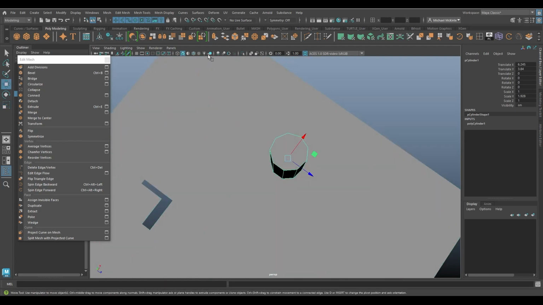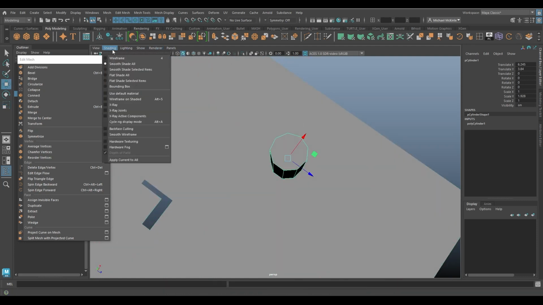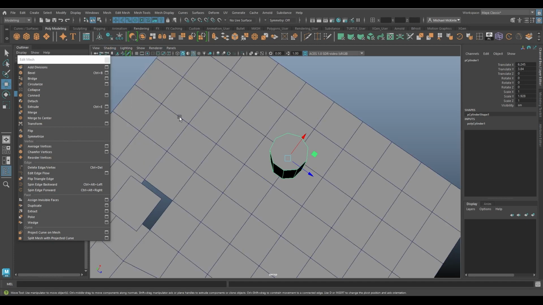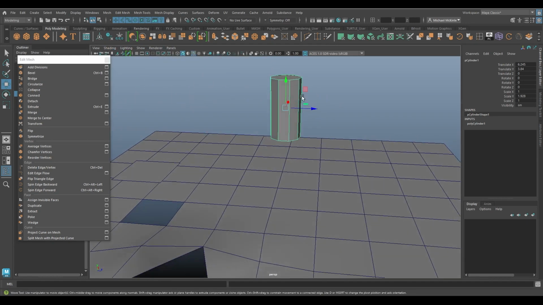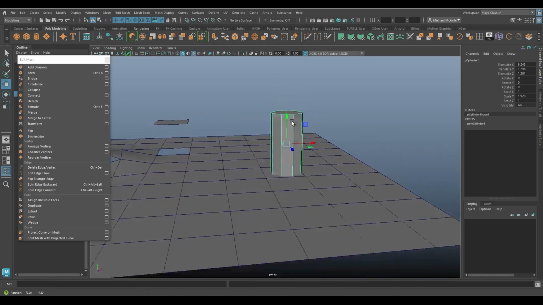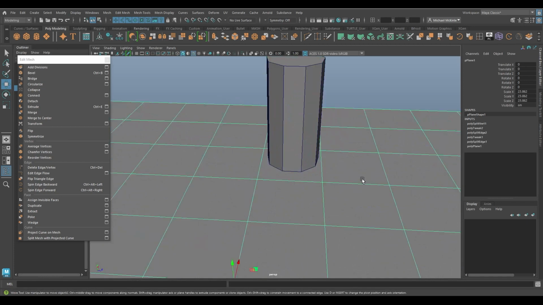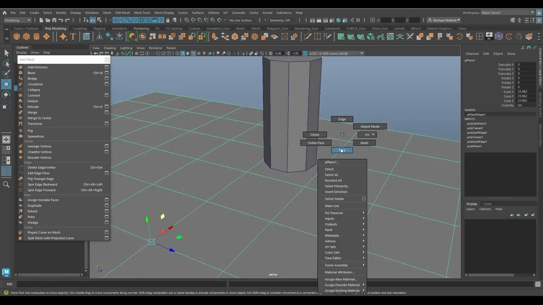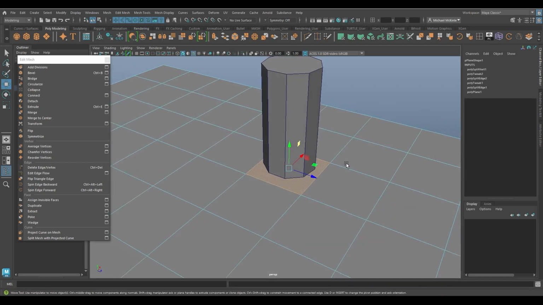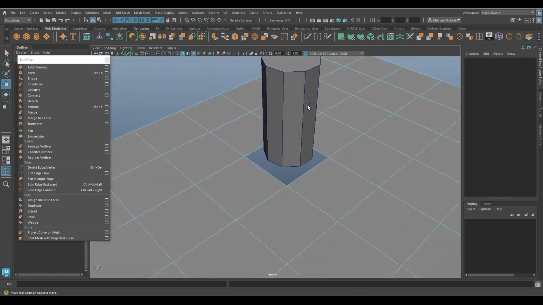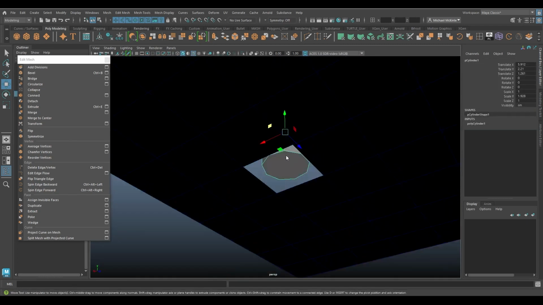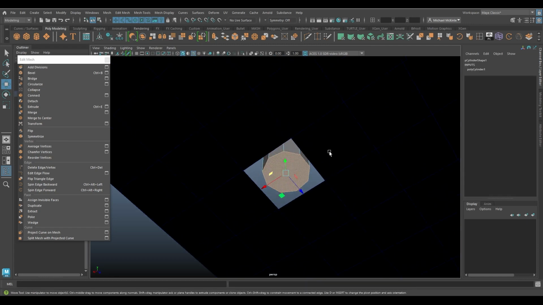I'm going to turn on shading and then go down here to wireframe on shaded so I can see the wireframe on the objects I don't have selected. I'm just going to line this surface up with this face here, and let's say we grab that face. Now you could just delete that face, no problem. And I'm just going to delete the face on the bottom of the cylinder down here.